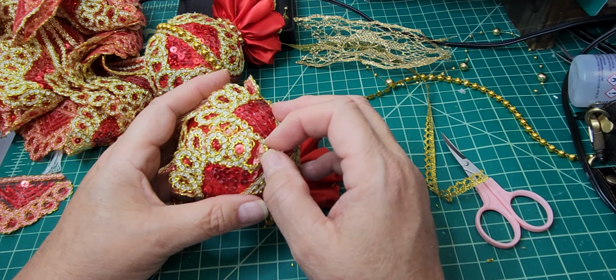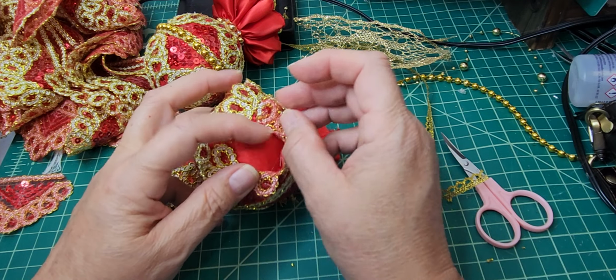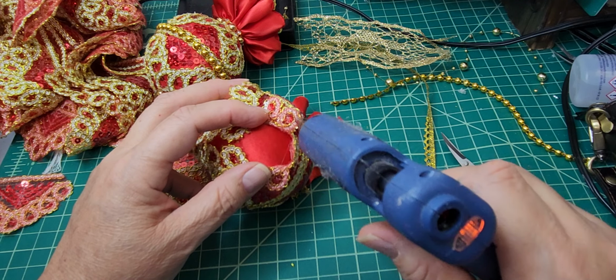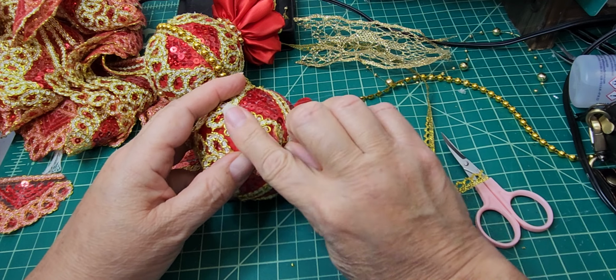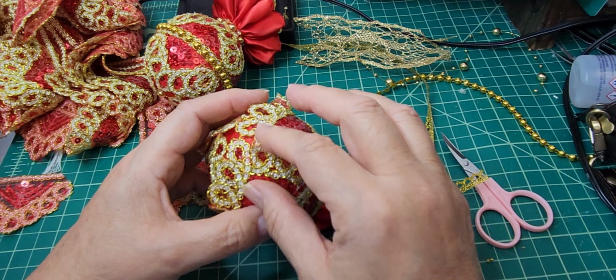All right, so again, we'll put that down, and we can glue this one down. We're going to glue that one down first. Didn't this come out beautiful? I was so surprised that it actually worked well. I knew I couldn't use my smaller 8 1/4 ones, but the 9-inch one works beautifully.